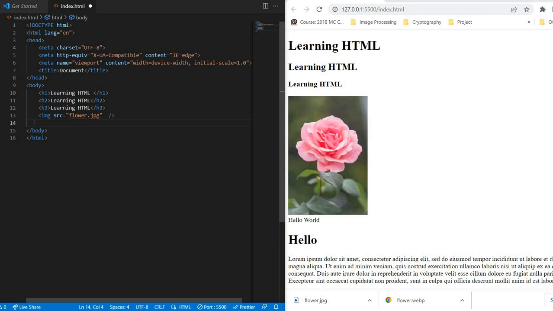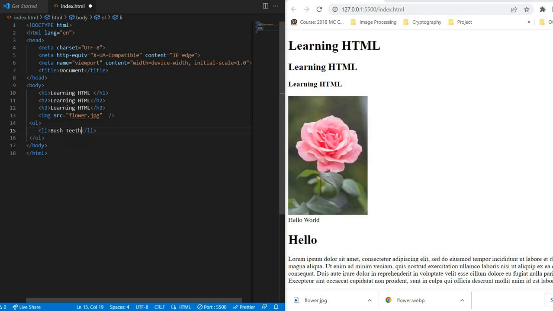So the list is numbered in a certain way, whether using numbers or Roman numerals or whatever you define. The OL tag simply defines a small list. So we can just use it over here. And then inside of the OL tag, you can list your content or create your list elements as such. We can make our own to-do list over here. We can just say brush teeth.